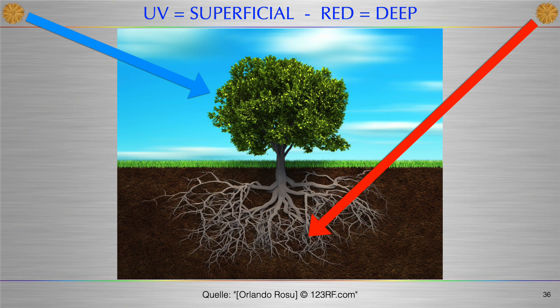UV and red light not only have different penetration depths, but also different effects in the tissue. Comparing this with a tree: the roots nourish the leaves and vice versa — both parts are needed. The leaves resemble the epidermis and are reached by UV only, while the roots resemble the dermis and can only be reached with longer wavelengths — red and near-infrared. For healthy skin functions, including Vitamin D production, both wavelength ranges are needed. UV is mainly responsible for stimulating certain processes, while red and near-infrared light are responsible for nourishment and regeneration.